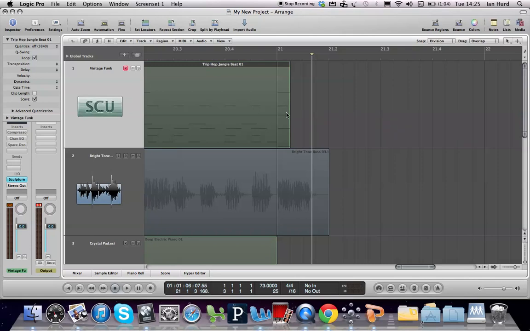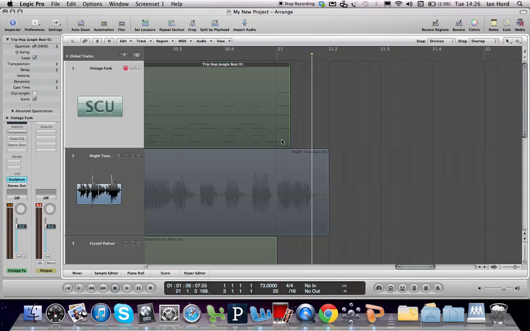On MIDI regions, notes are displayed as horizontal lines. Here, the low note is in the lower part of the loop region. As long as the attack of the note is visible, Logic will sustain the note for its whole length. The attack of the note is just the start of the note. So we can see the start of the notes there. It looks like it's cutting it off, but it will play the whole of that note because it's a MIDI note.